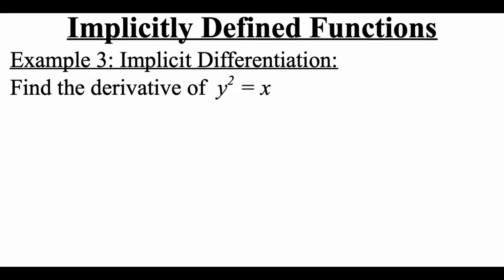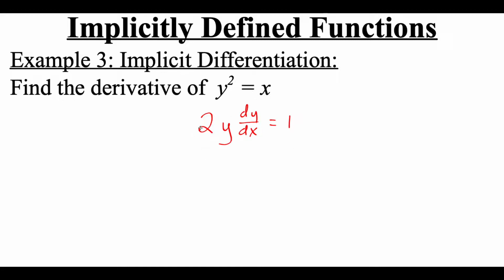So in this example, we're going to take the derivative of the implicit function y squared equals x. So when we do the derivative of this first piece, that's going to be the power rule, so we'll drop the 2 down, but then we'll have to subtract 1 from the power, so we just get y to the first power. Now this was a y term, so we need to attach dy dx to this, and then on the right-hand side, we're going to differentiate that x. And when you take the derivative of x, you just get 1. So that was our first couple steps. We took the derivative of each side, and anywhere we saw something that had a y in it, we attached dy dx.